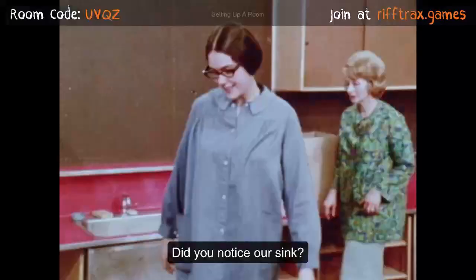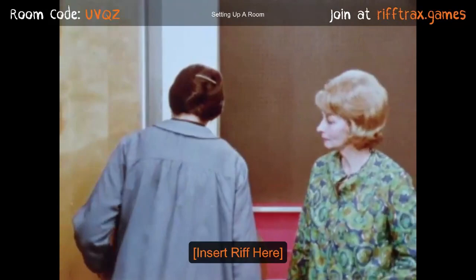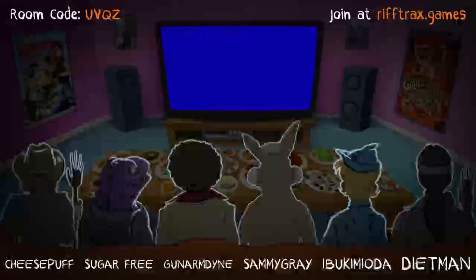See, that's what I said. Actually, his name in that movie is Koopa. And apparently half the time I make jokes that only Dine gets. Did you notice our sink? Oh, it's nice to have a sink in the room. Yeah. Oh my god, I remember this, and I remember not being able to think of something.